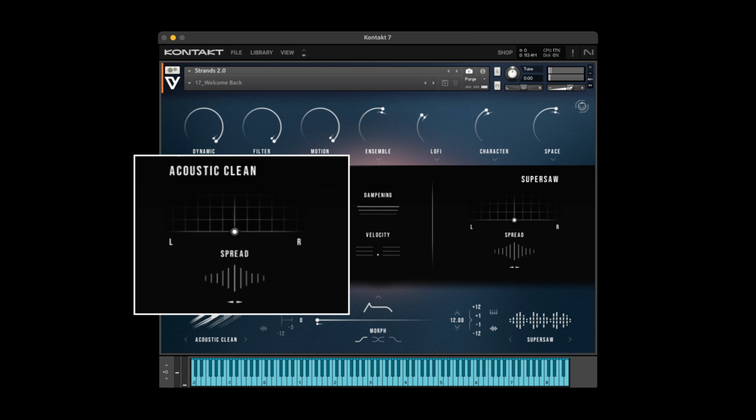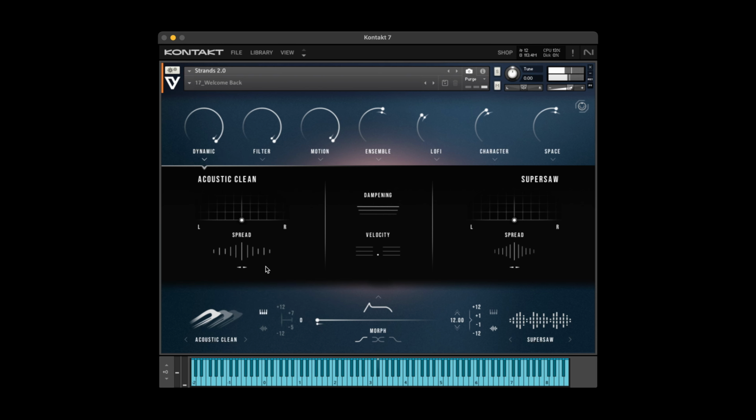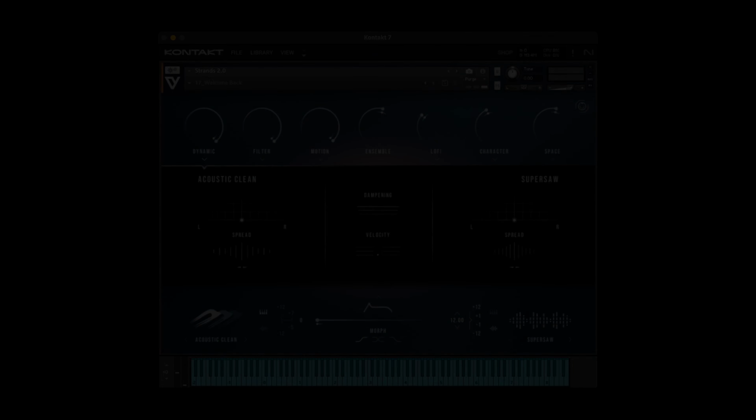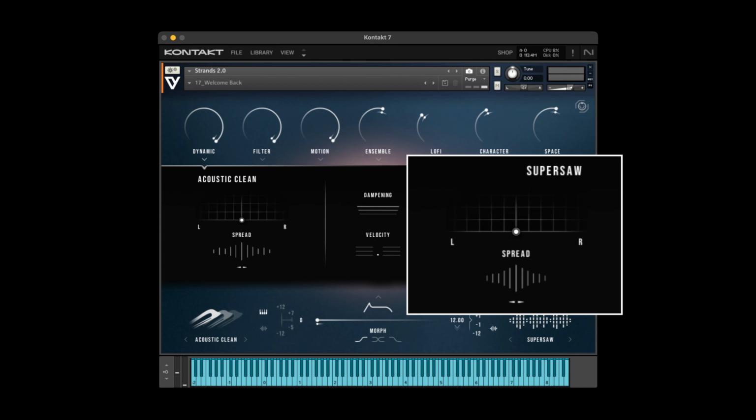Spread is a classic synth-style stereo spread, where each voice will trigger at a different pan location. The spread mode button underneath switches between both layers following the same or opposite spread patterns.